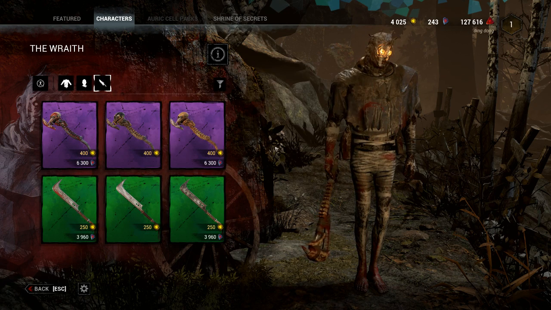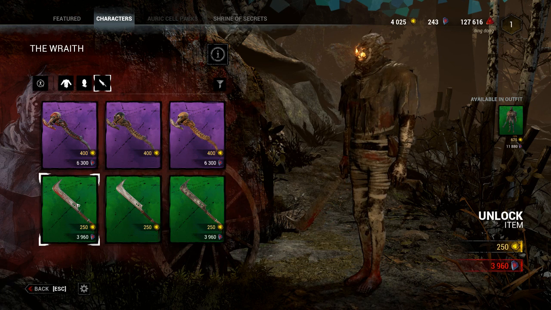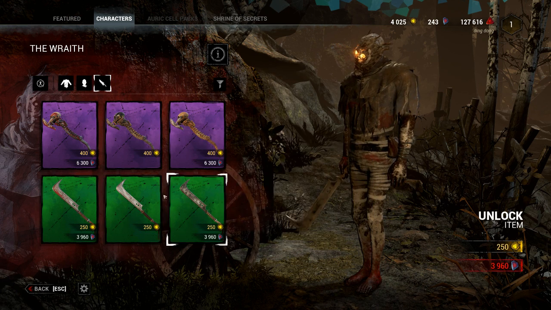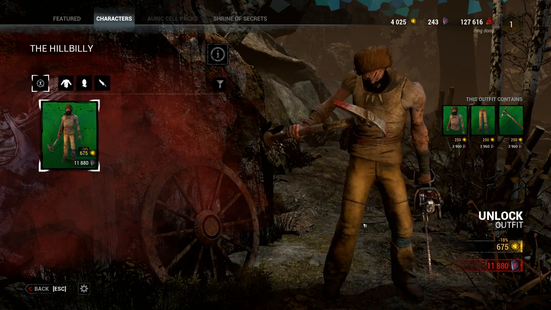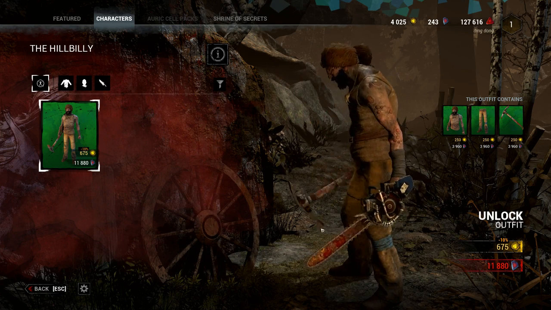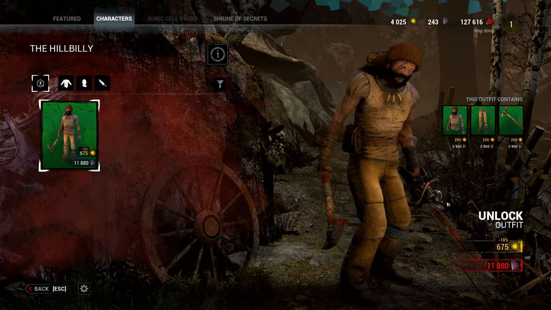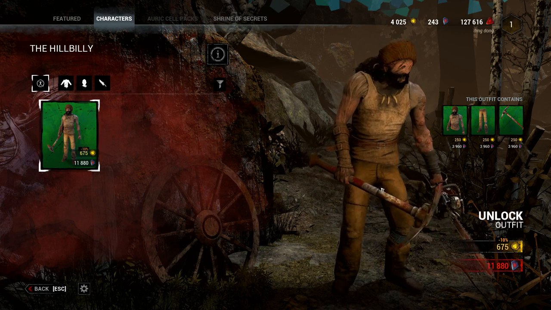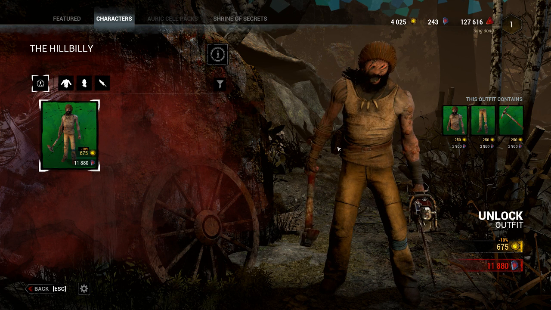Let's see his weapons. So he's got blades now. Wow, is that cool. Alright, Hillbilly, what? Same. Wow, he's honestly kind of more scary looking now. Like, all his skin's covered over.